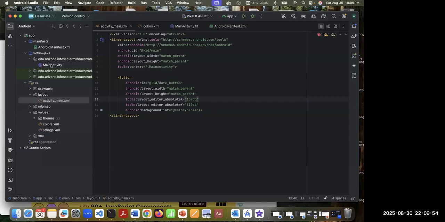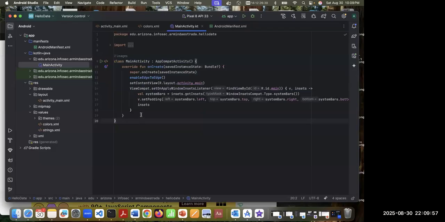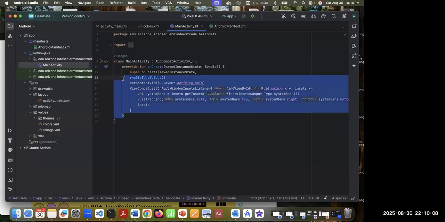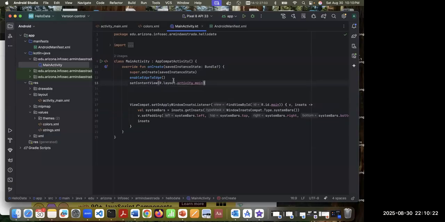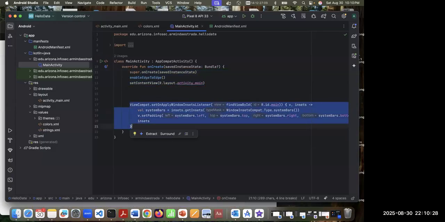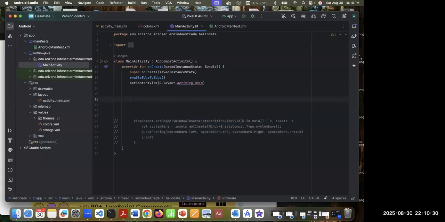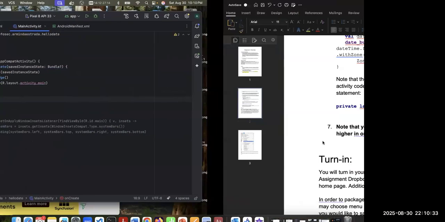Okay. So then in the main activity here, and this is the reason why we do the empty view, not the empty app. Okay. We see that some of the things are already created for us. So one of the things that we're going to do is take a look at this override function called onCreate. Okay, so this we're going to see for the rest of the class. Okay, so in here we're going to leave this alone, and what we're going to change is this. So let's go ahead and comment this out, and now this is where we're going to use that code that was in the assignment.